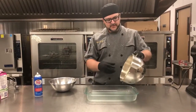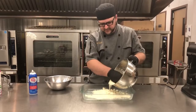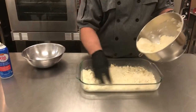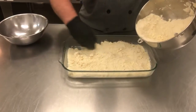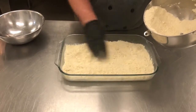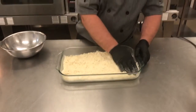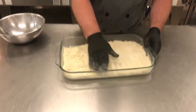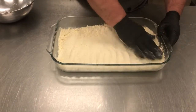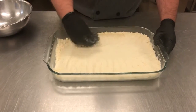So we're going to put the mealy crumb base into the dish. We're just going to put it in evenly. I made a little extra just because I wasn't sure how far it was going to go, but it looks fairly good. And we're just going to press it in there. Nobody's going to see the base other than when it's in your mouth, so it doesn't have to look perfect.